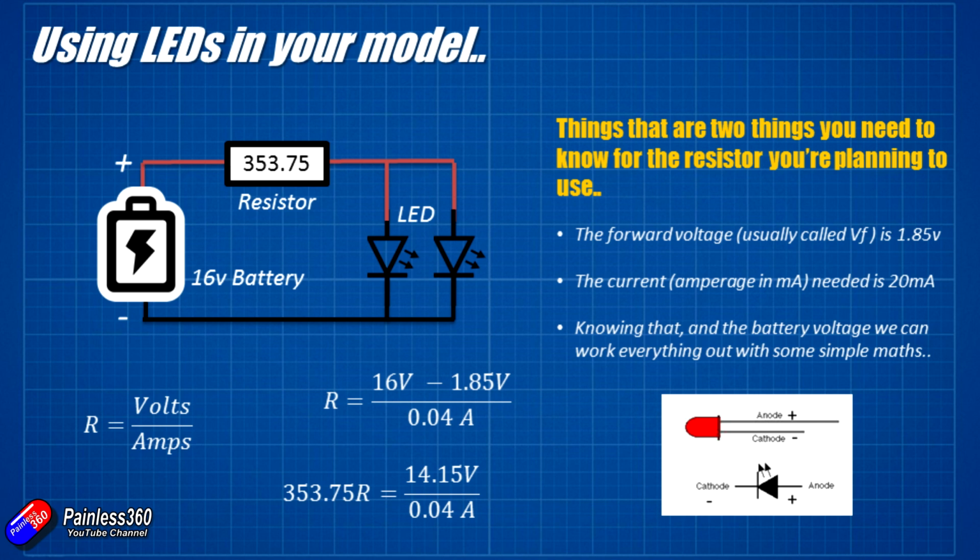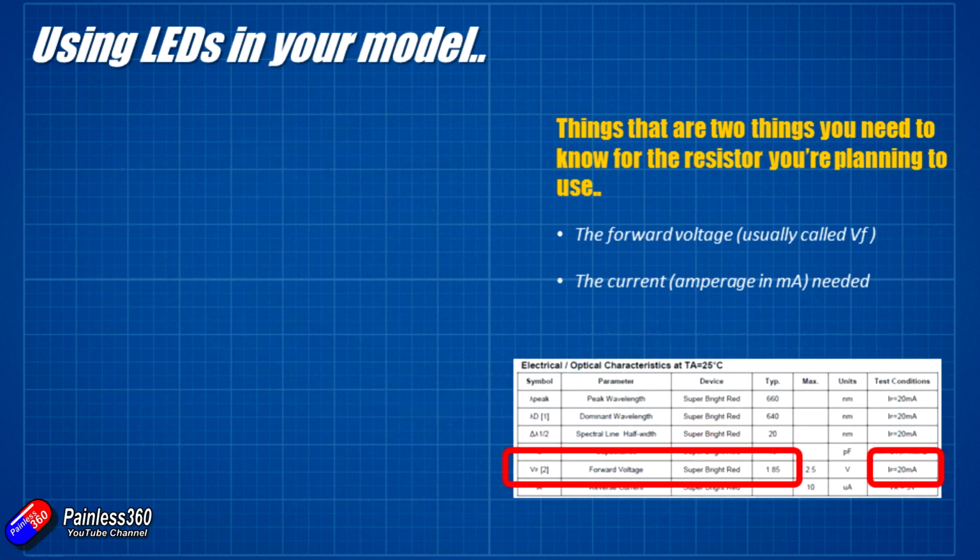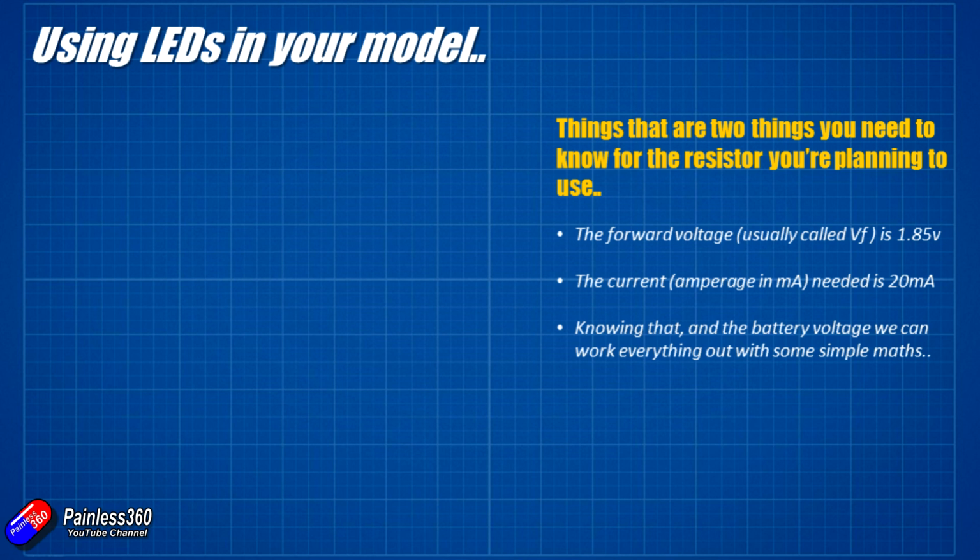So Stephen, hopefully that helps a little bit here on what you need to do. So first of all, find out the forward voltage for the LEDs you're interested in. Figure out the current that they're going to need. They're usually going to be in the values of about 1.8 volts and 20 milliamps. Figure out how you want to wire them together. I'd recommend, if you're going to put them on a 12 or 16 volt battery and connecting them directly to the flight battery, which is the way that I would do it for something like this, I would put them all together in series and then just use one lot of 20 milliamps to run the entire thing.